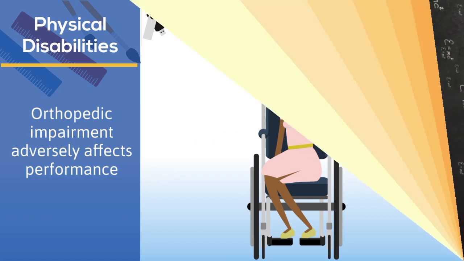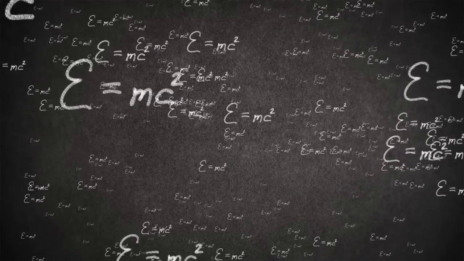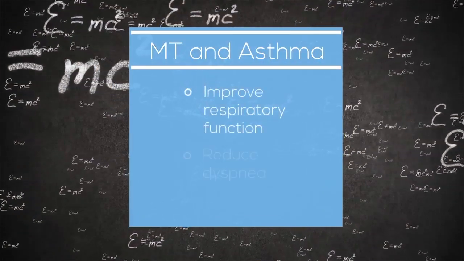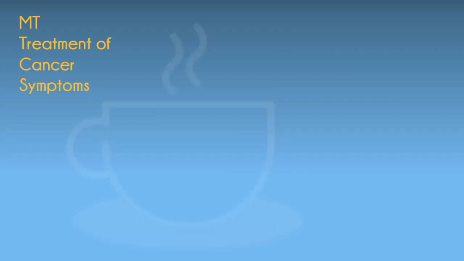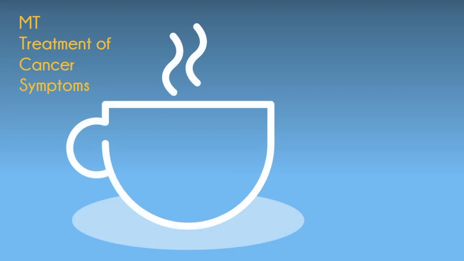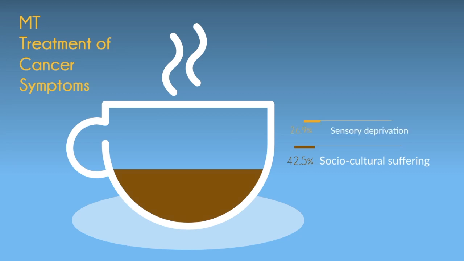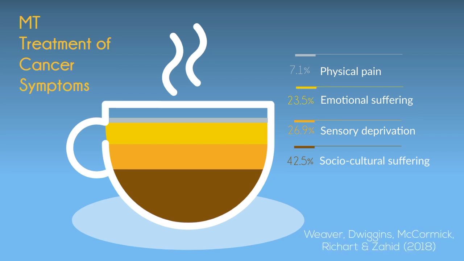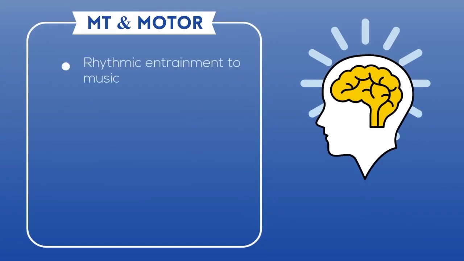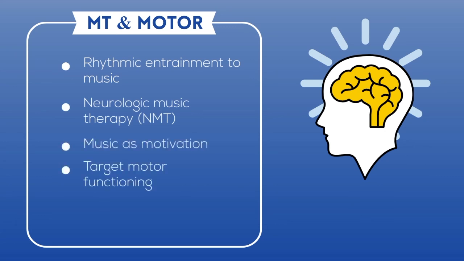The first is a control study showing how music therapy, in addition to pulmonary rehabilitation, can help improve respiration function and lessen the effects of dyspnea in people with moderate to mild asthma. Our next article is a retrospective examination looking in depth at ways music therapy can be beneficial in adults diagnosed with leukemia, lymphoma, or multiple myeloma. The outcome showed that needs beneficially met through music therapy included socio-cultural goals, sensory deprivation, emotional pain management, and physical pain management. The last article is about how rhythmic entrainment through neurologic music therapy can target motor areas, which is a beneficial goal for people with physical disabilities.